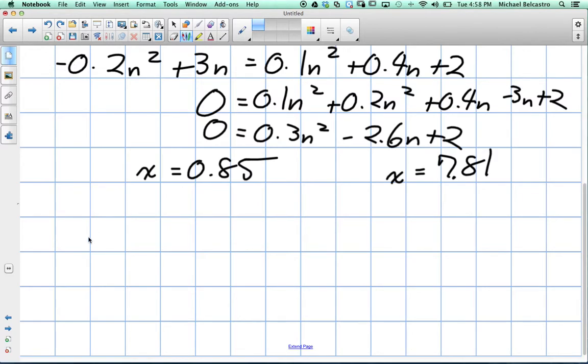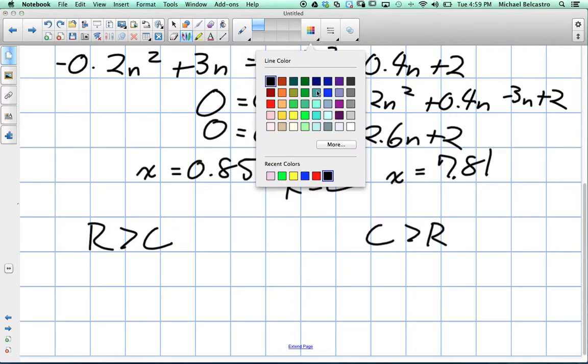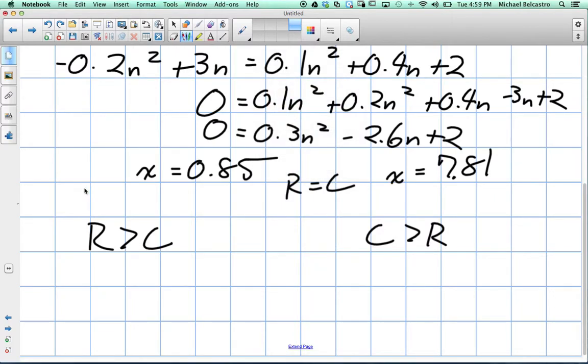What we want to find for the company is when R is greater than C and when C is greater than R. Okay, we know at those points R is equal to C, so revenue is equal to cost. Here's where we're going to make money, when R is greater than C. So essentially, we take a value in between those. I'm going to take something less than, so 0 will be one of the values I'm going to test. And because we know it's quadratic, we know the pattern of a quadratic, right? In fact, we don't even have to test those because this is quadratic.